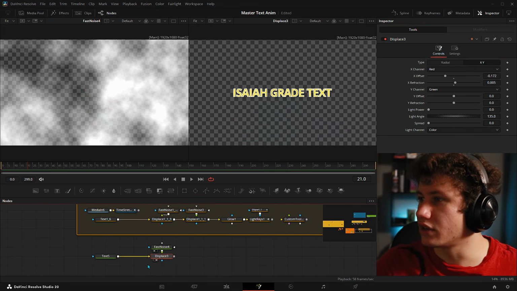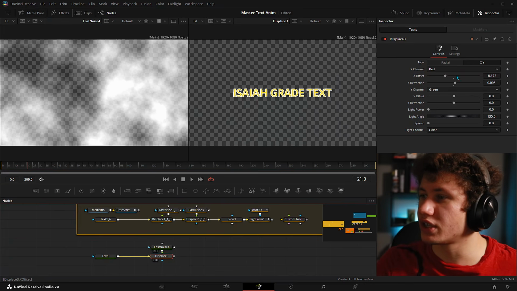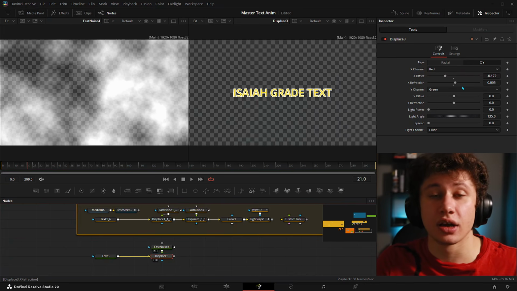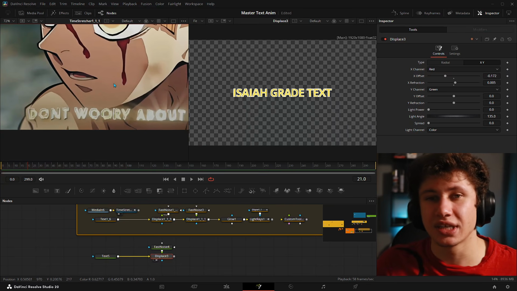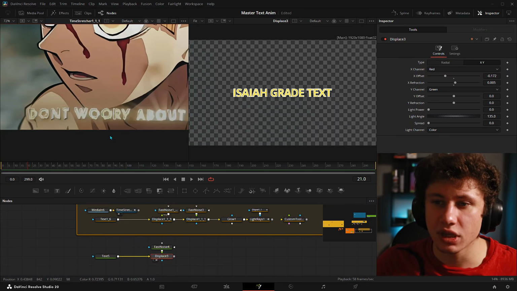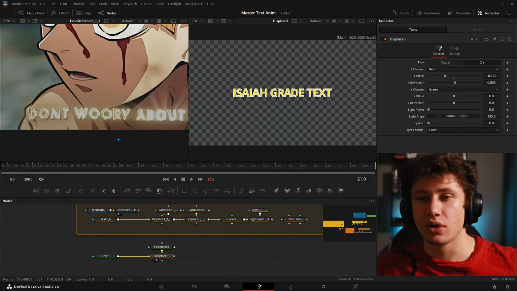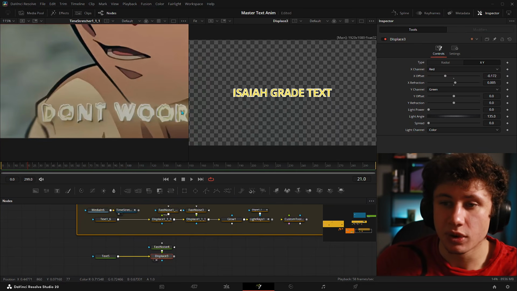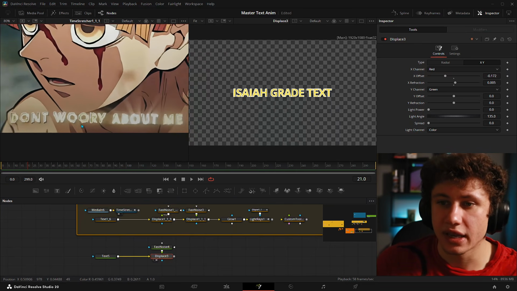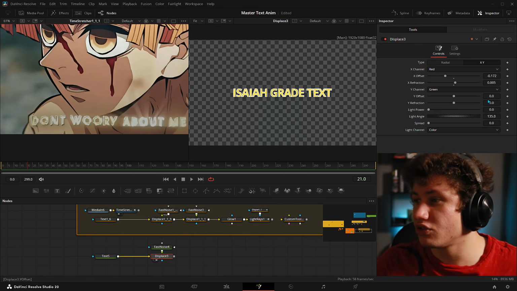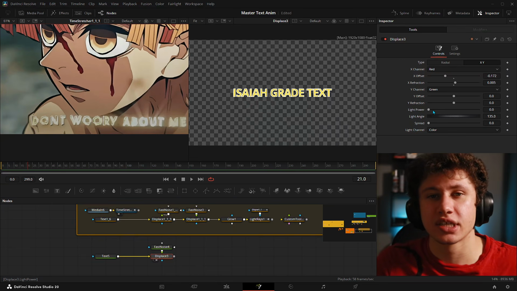We're also going to go back into our displace and change our settings so that we are only doing an X refraction. If we put our reference into the left viewer here, you can see we're not really having any kind of up and down warping. The text isn't being pulled up or down. We're only getting this ripple effect going from left to right. And because I don't want any up and down changes, we're leaving our Y coordinate set to 0.